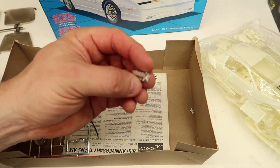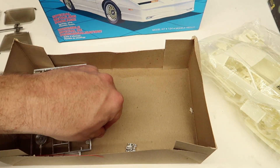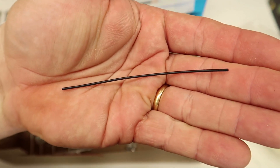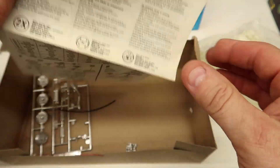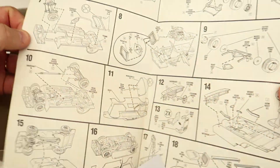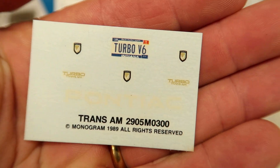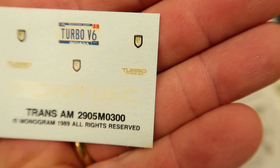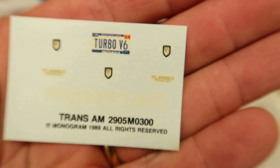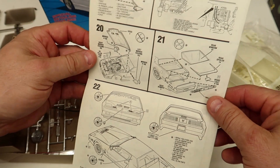Still got a little pliability in them. There's the intake for the turbo. It had the radiator hose right there. Instructions — yeah, it says 1989 on the instructions as well. The decals look good. Pontiac is hard to see, but we got 'Turbo,' 'Trans Am,' 'Turbo V6.' That's neat. Very cool. Typical Monogram instructions.